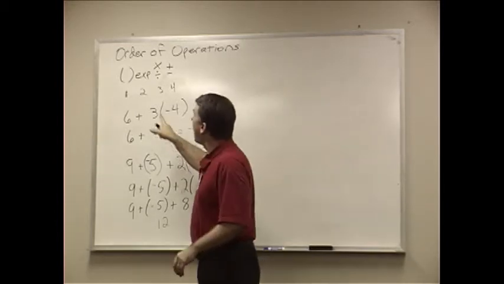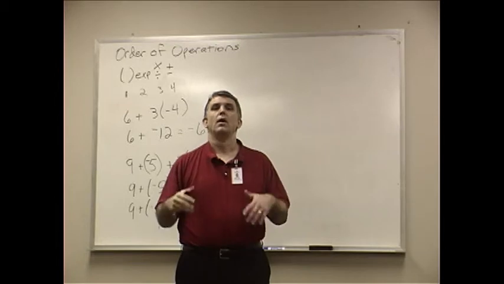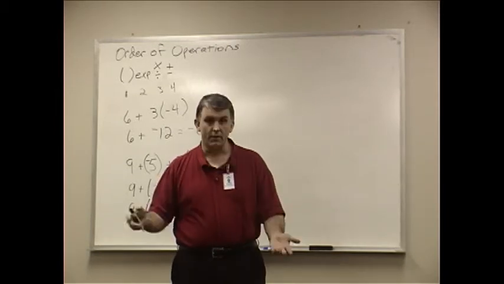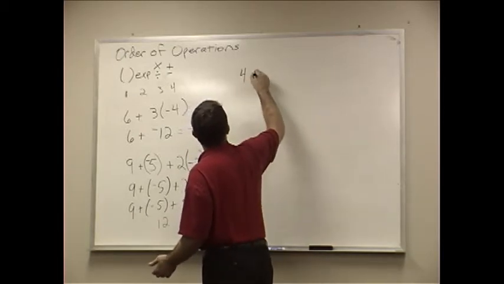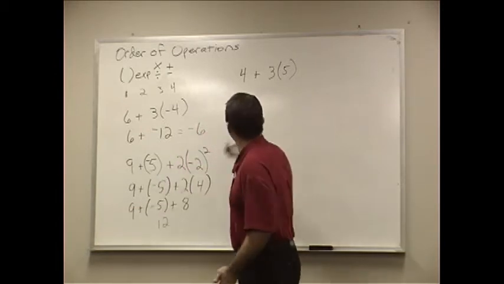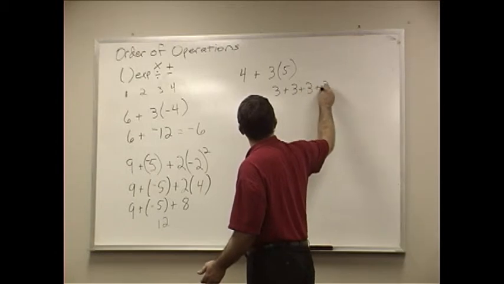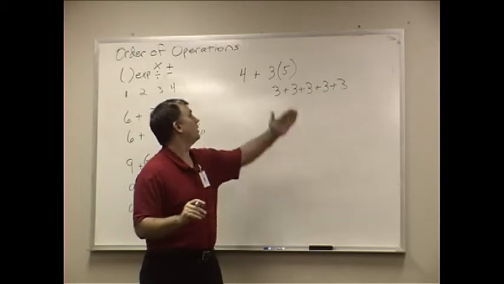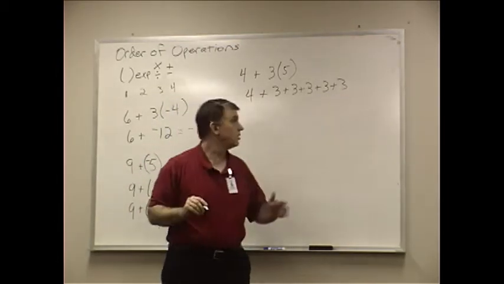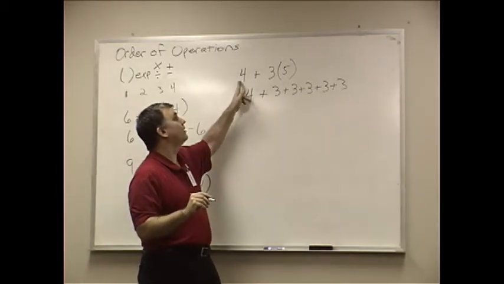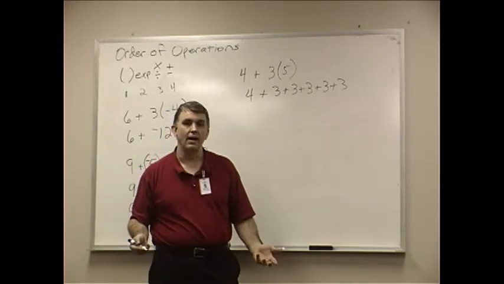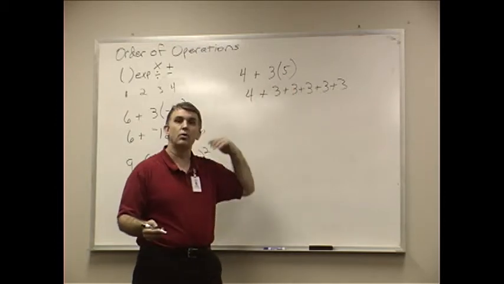Now for the finale. Why do we do it in this order? You have to remember that the simplest operation is addition. With addition being the simplest operation, multiplication is a form of addition. So if I say something like 4 plus 3 times 5, well, think about it a minute. What does the 3 times 5 mean? The 3 times 5 means 3 plus 3 plus 3 plus 3 plus 3. So if we take a moment and we write the 3 times 5 as an addition problem, I would end up having 4 plus 3 plus 3 plus 3 plus 3 plus 3. And then we could add that up. It would make no sense to do 4 plus 3 is 7, because this multiplication doesn't intend you to do 7 times 5. So you have to do your multiplication before you would do your addition.